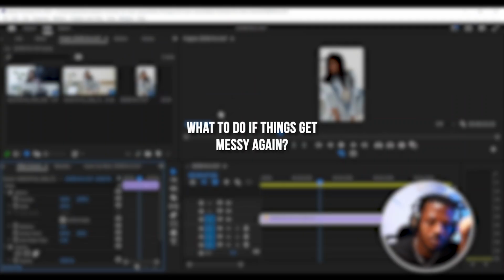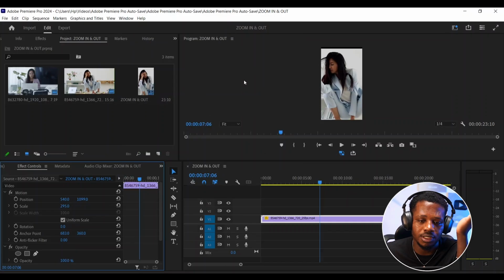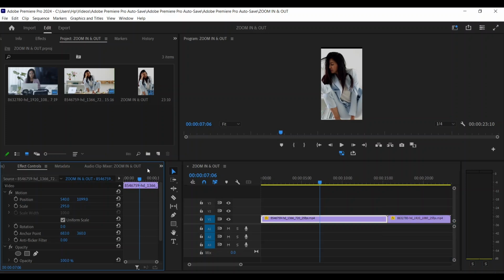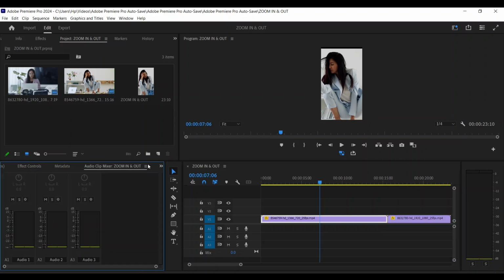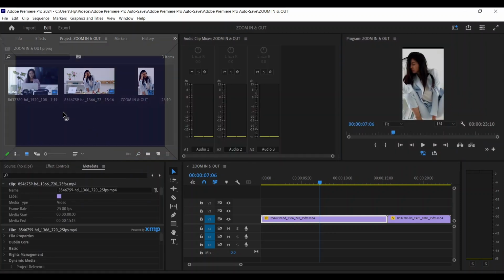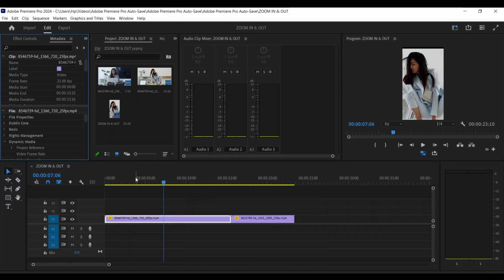Okay guys, so another tip I will give you is that peradventure you come to your workspace and you find out that everything is scattered. The whole arrangement is confusing. The whole arrangement is overwhelming. What you just have to do, don't panic. Okay, let me show you what I'm talking about. Probably you come around and you find out that everything is twisted. You don't know what's happening.